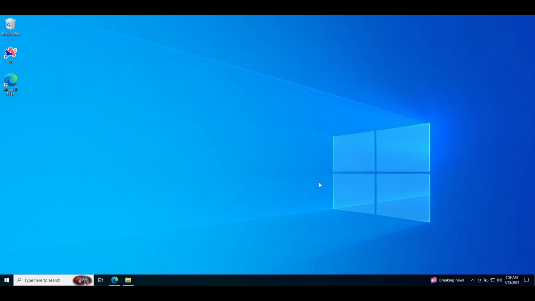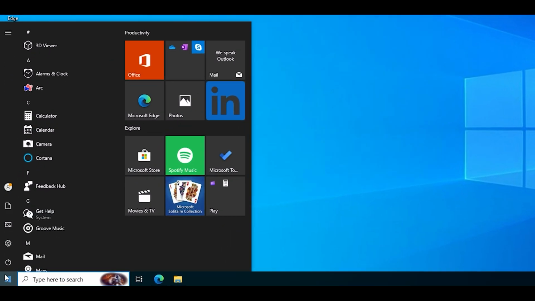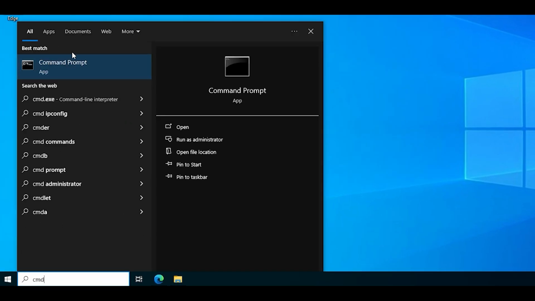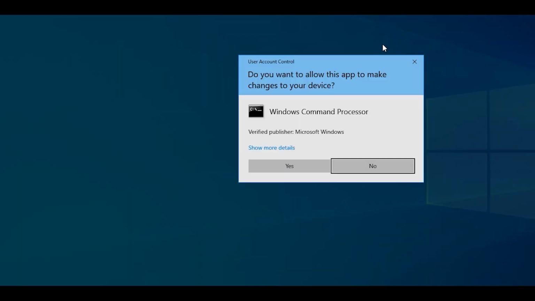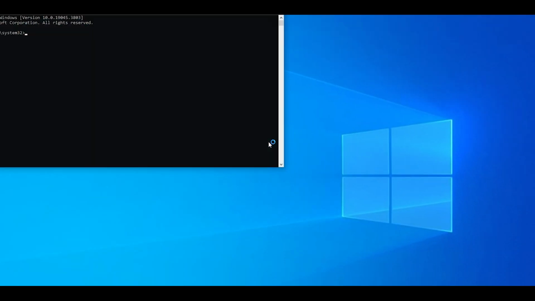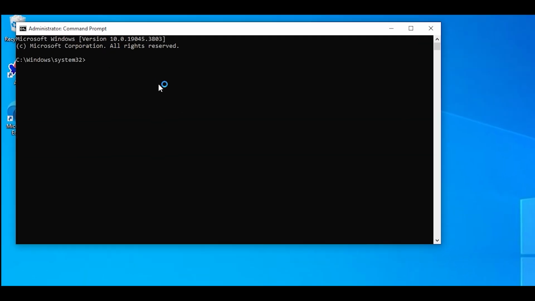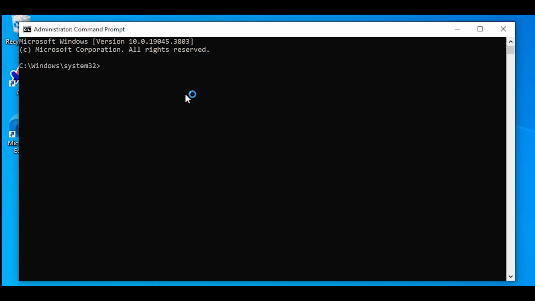Right, so how do you go about fixing this, guys? You want to ensure that you click the Windows key on your keyboard, simply type in CMD here, and you want to run the command prompt as administrator by simply right-clicking and choosing run as administrator. Just want to mention here, I am running Windows 11, but this is a Windows 10 virtual machine, so you will realize that as well. But as I said, it works for both Windows 10 and Windows 11, so this solution will definitely help you.